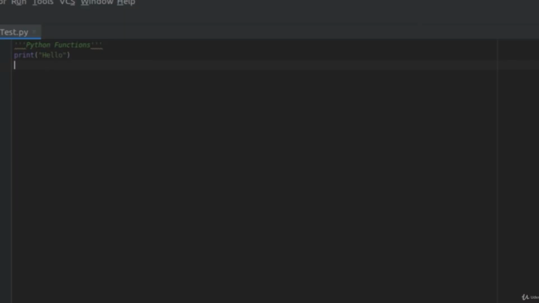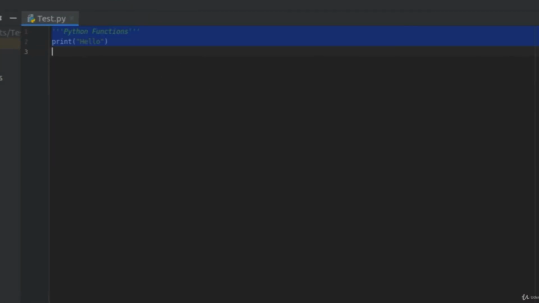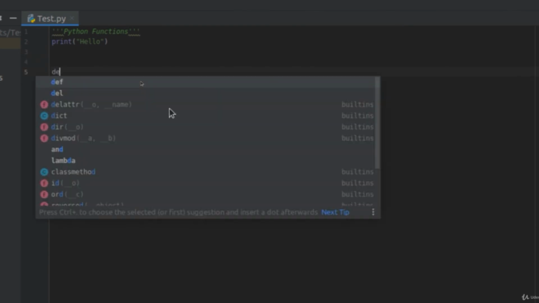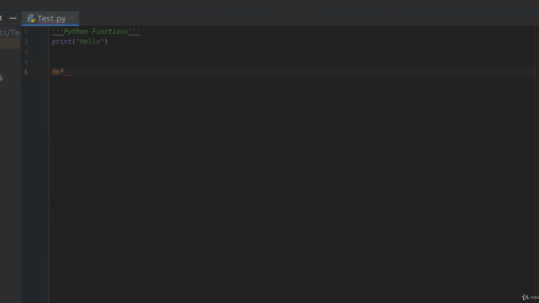So let's dive in. To define your own function, you need to write the keyword def, which stands for definition, and I am going to write a function that sums two numbers. All I need to do is give the name of the function, that is sum, and put parentheses on it. Since our function is going to accept two arguments, let's say int1 and int2 are my two arguments. I am going to write a colon and press enter.